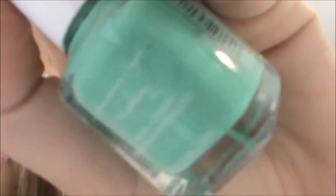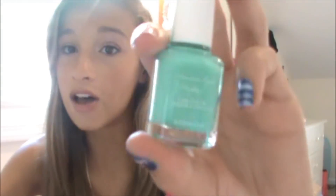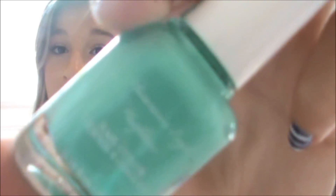I have a green — well, they're basically blues, but one is like a Tiffany blue. And you've all seen this 20 times already in my videos. So this is by American Eagle. It has no color name, but this is like the perfect Tiffany blue. I love this color, and it doesn't have a name or anything, but it's just by American Eagle Outfitters. It's a little mini bottle, but I love this color — it's perfect on the toes and the nails, and it's a really, really pretty summer color.